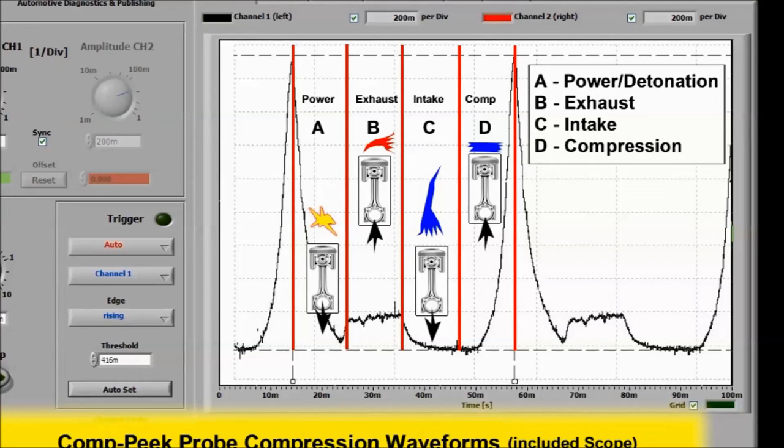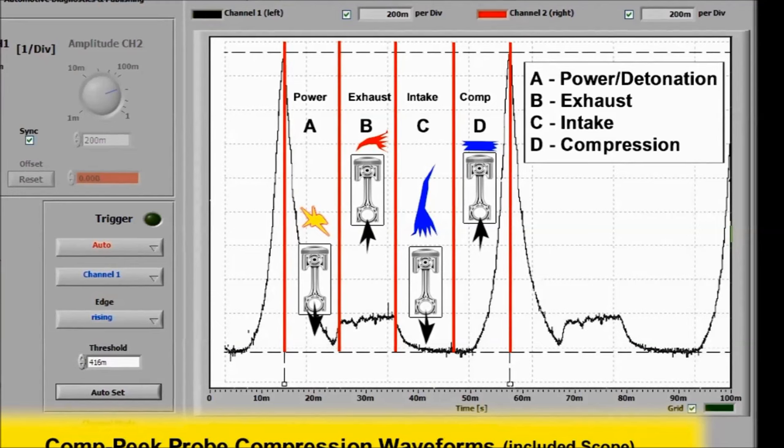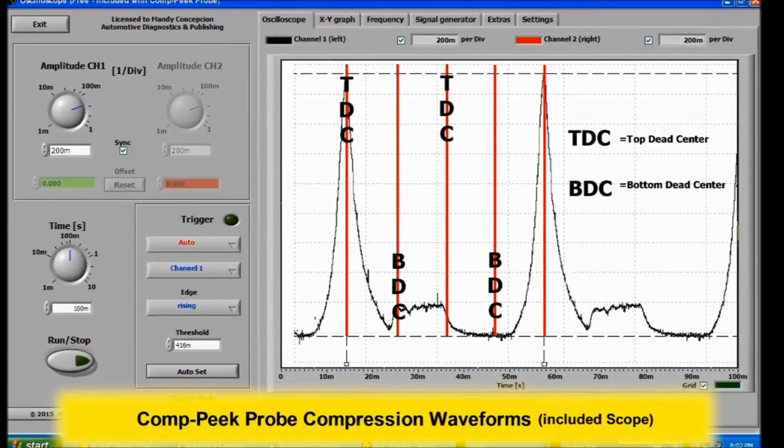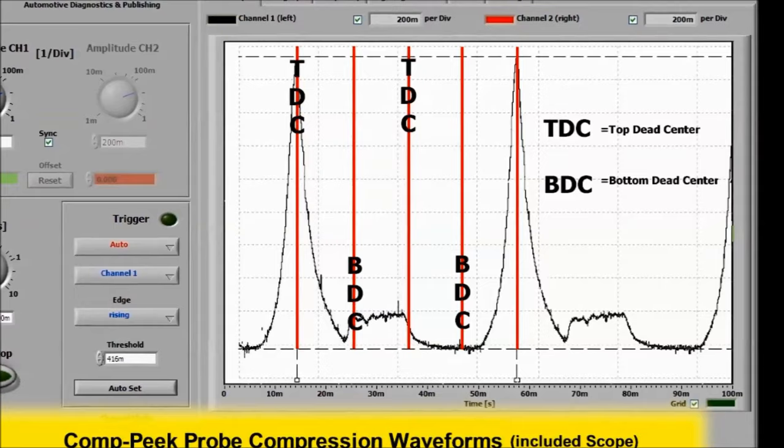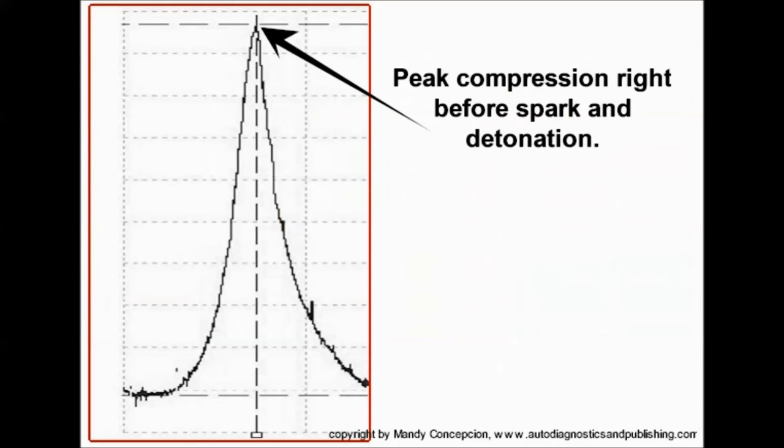We actually show in the same waveform the specific events for top dead center and bottom dead center, and that'll tell you exactly what the issue is. In this particular waveform, the peak compression is right before the spark and detonation, okay, of the spark.